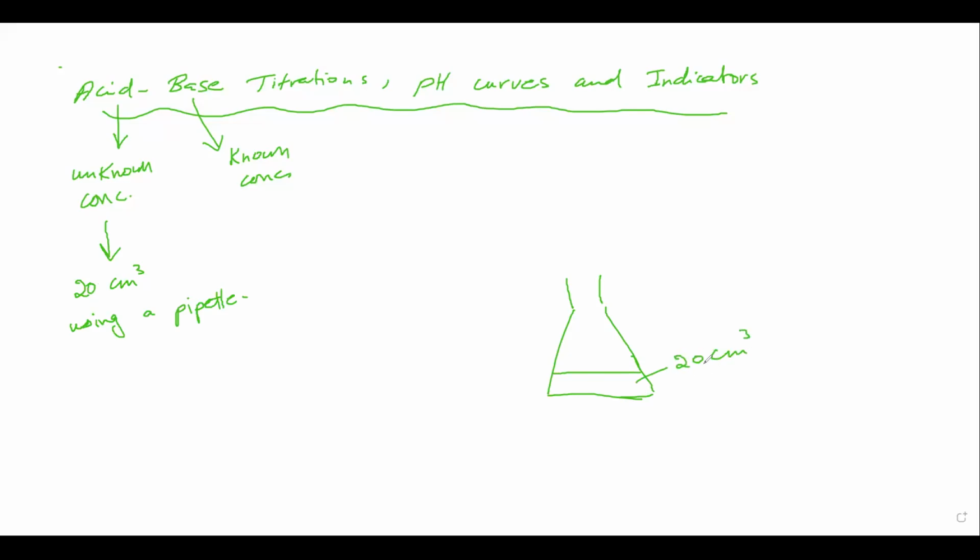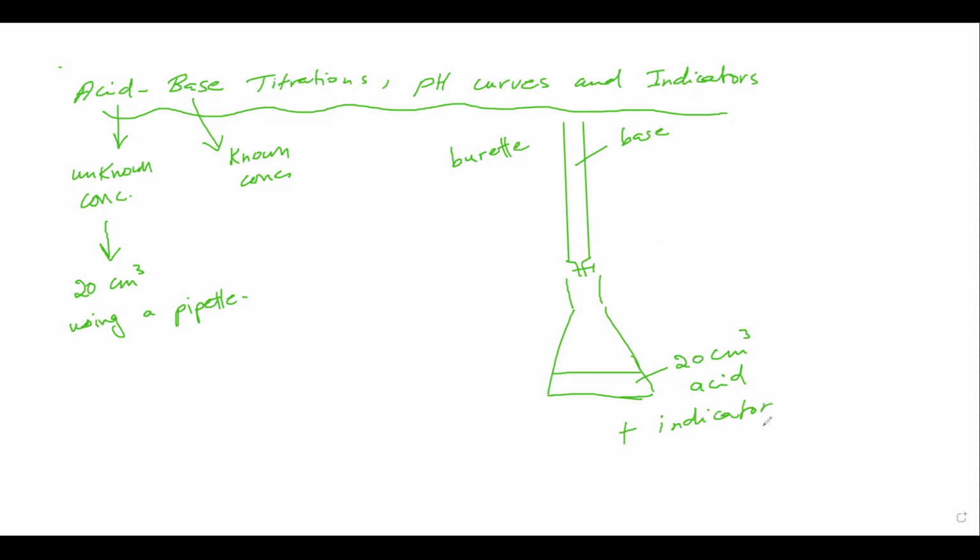Whatever is going to be placed in the conical flask, we use a pipette, and we are going to place, for example, the acid here in the conical flask, and then we are going to fill a burette using the other solution with known concentration. It doesn't matter whether you place this in the conical flask or the other, but one of them is placed in the conical flask and you place the other, for example the base of known concentration, here in the burette. And then since the acid and the base are both colorless, we have to add here an indicator.